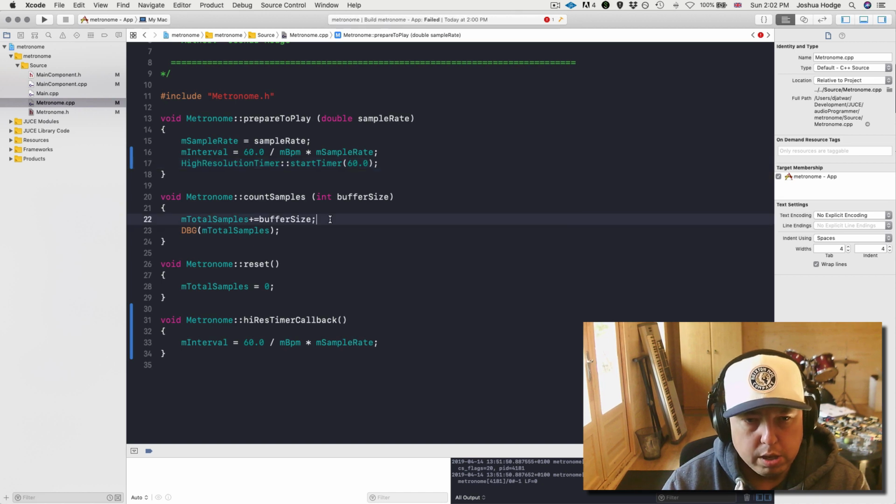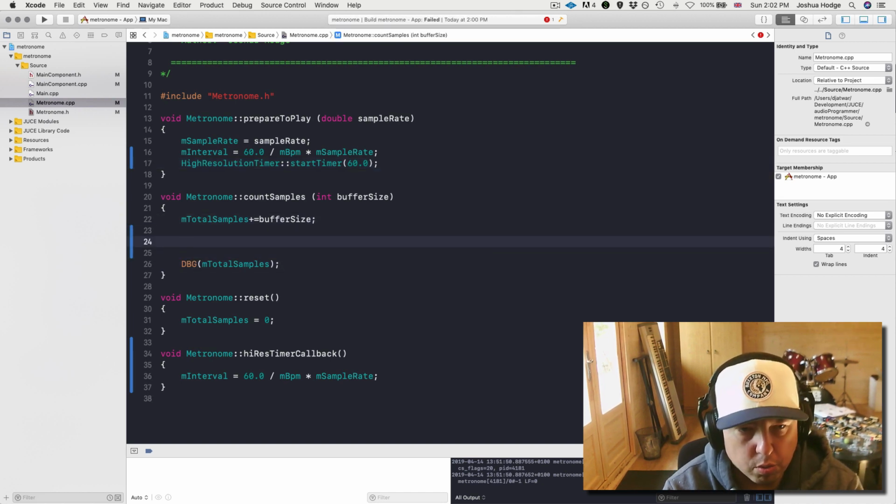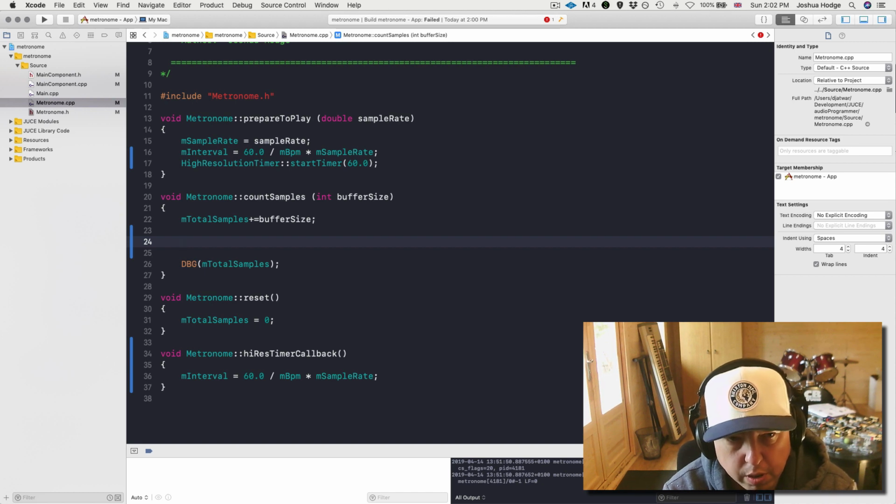So let's have a look here. We have this number, total samples, that's calculating the samples as they're coming in from the buffer. And now what we could do is use a modulo function.